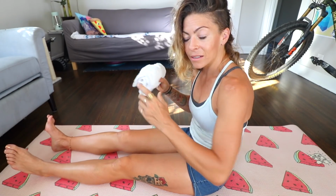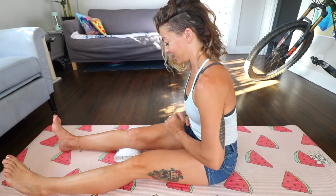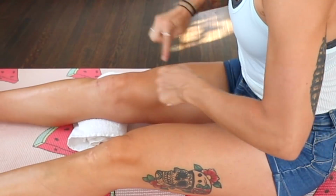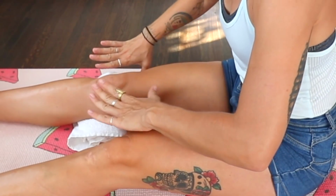So now we start with the official exercises. We take this towel and I put this towel underneath my injured leg. So now that's there, and my job is to squash the towel down onto the floor without using my good leg. I press, and you see I'm flexing my quad here, and I'm trying to flex that quad and get the leg to straighten, and then release.